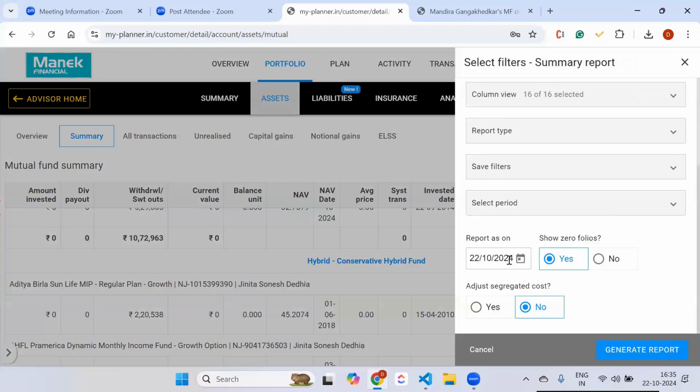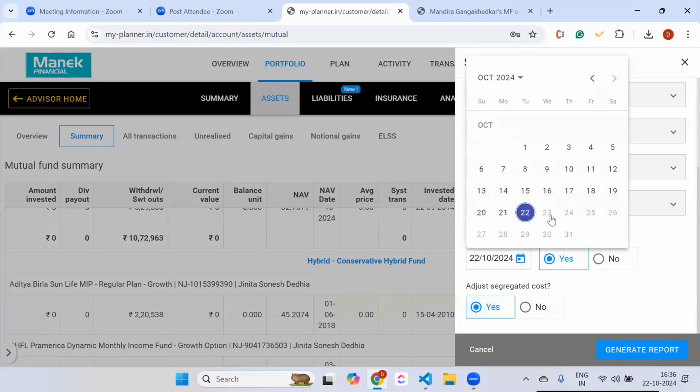And there is one more thing here. There is also a section where you can adjust the segregated cost. When I do a segregated cost, the amount invested is adjusted from the main portfolio of the segregated portfolio.